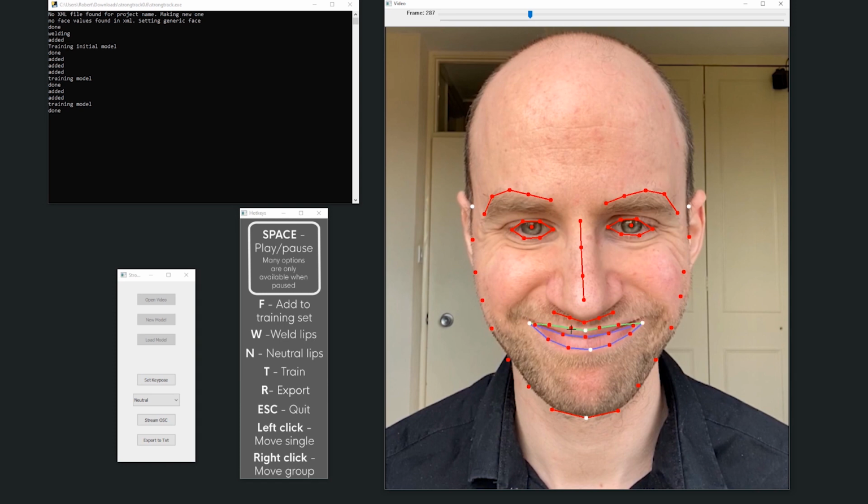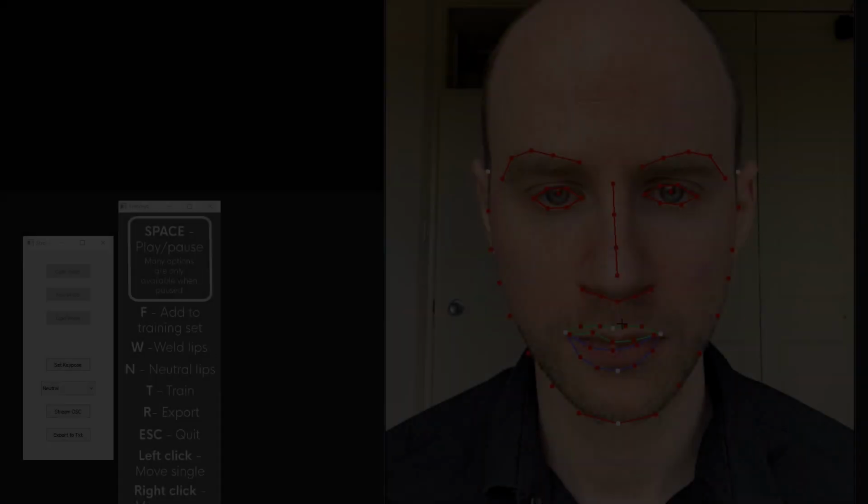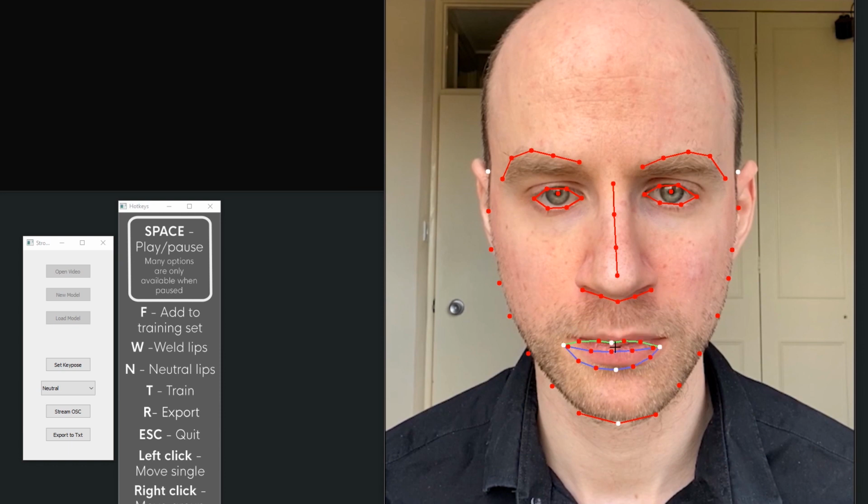So I'll go to the next extreme pose, which in this case is a closed smile on both sides of my face. Now I'll continue to set the points. An important thing though now I want to point out is that you have these two options, which is the N key for neutral and the world key, which is W. Now neutral returns the lips to that first neutral pose we first entered, which is why it was important that it be a neutral pose. And this is just very useful for saving time when you want to have a neutral pose on the lips, or just a return from some sort of strange, whatever extreme pose that you're in.